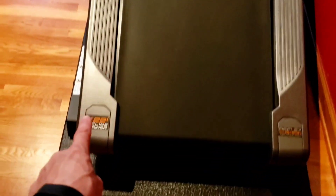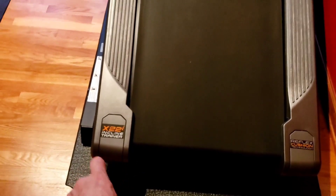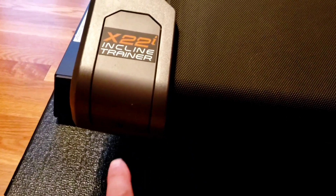The first thing the guide tells you is that you should have three to four inches of give on the belt, and that's what I'm doing today. I'm actually going to make this a little looser because it's a little too tight. The user's guide says if it's off-centered, come here and make micro adjustments. Mine looks pretty centered — there's a space on the right and a space on the left, so it's actually perfectly centered.